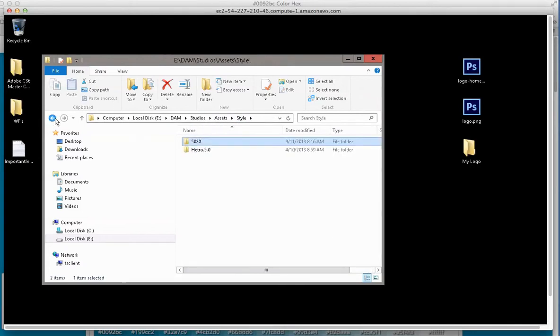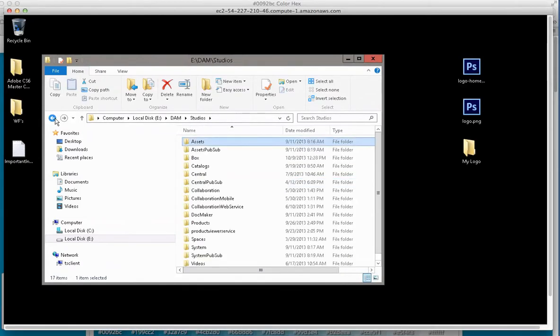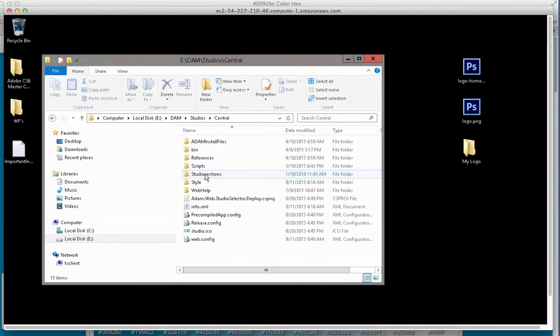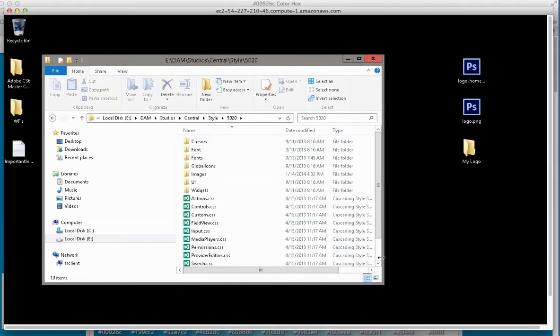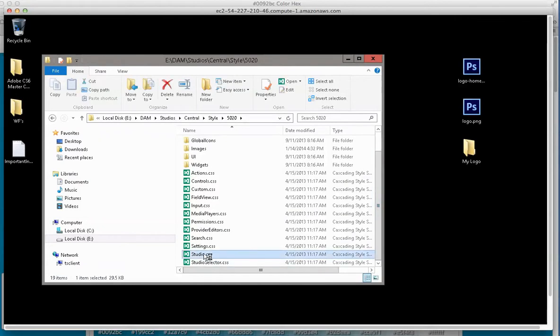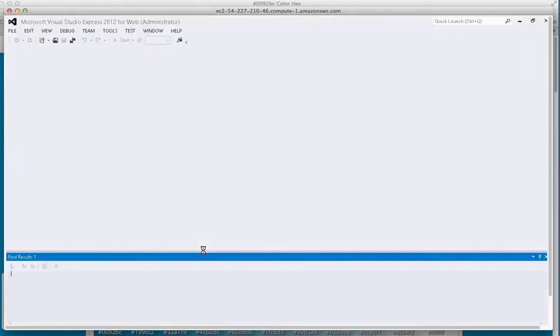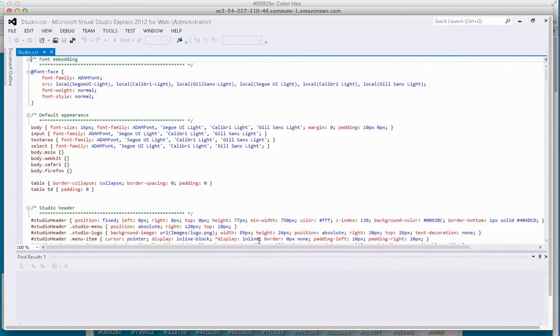Now we're going to go back, and we're going to go into Central. And in Central, we're going to do a similar thing. And we're going to do a find and replace.